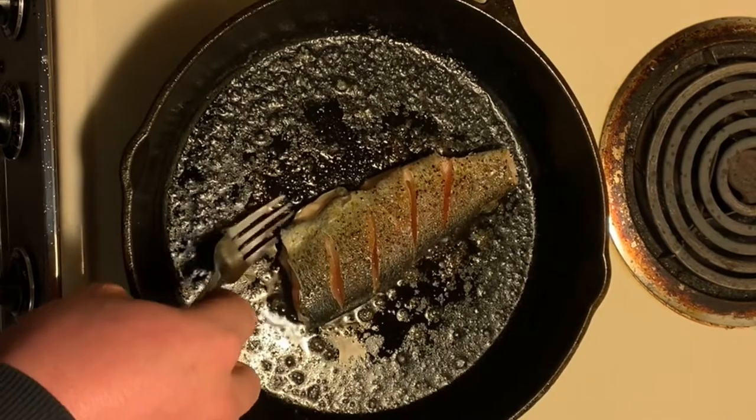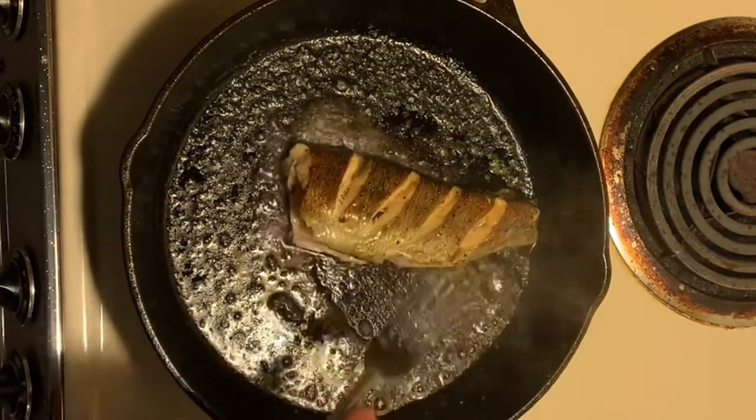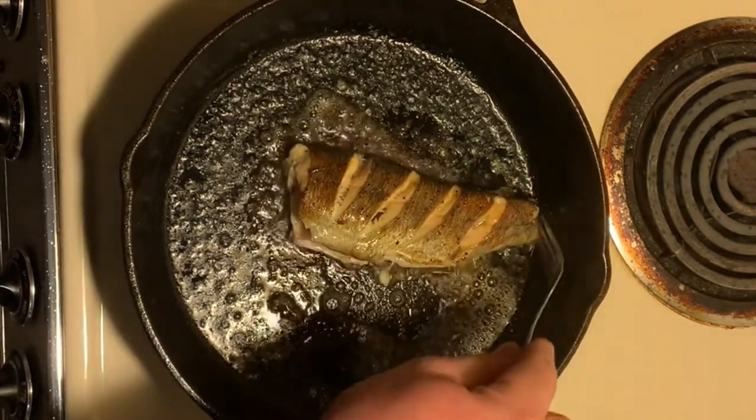All right, I think she's about ready to flip. And it's looking good. Smells awesome.